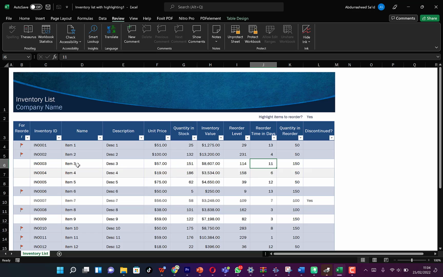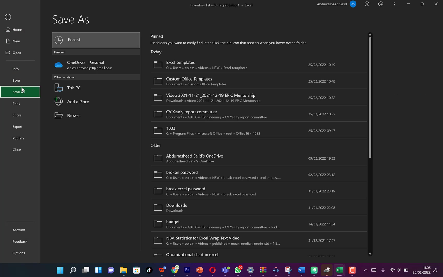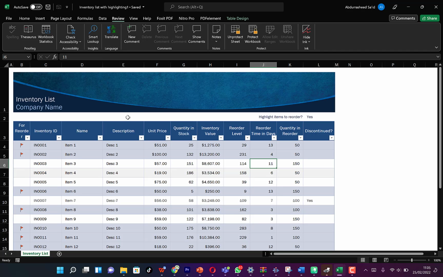This is a bit of an advanced tip for users that want to specify cells or columns or rows that people can have access to, and others that you don't want them to have access to. Once you're done here, you can just save your file and proceed with your work. You can click on Save As, navigate to wherever you want to save it, and then save it. This is just a bit about how to protect an Excel sheet.